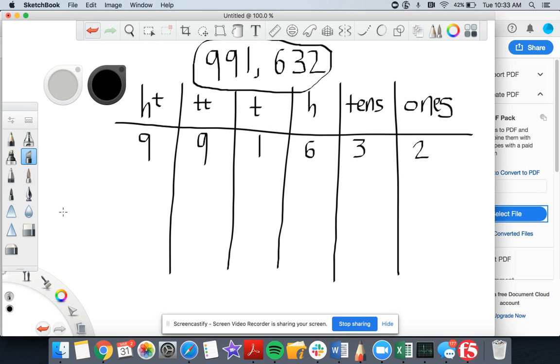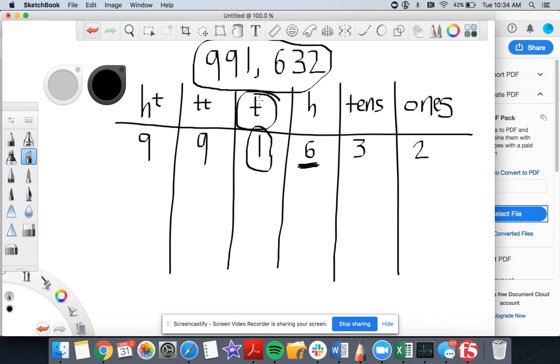And let's begin. Let's first focus on, let's say we wanted to round to the nearest thousands. And we would do that by looking at our thousands place. And we will circle our number in the thousands place. In this case, it's 1. And we would underline our number in the hundreds place. And in this case, that's 6. And what we would do is we would look at our number in the hundreds place to determine if the 1 should stay a 1 or if the 1 should become a 2.